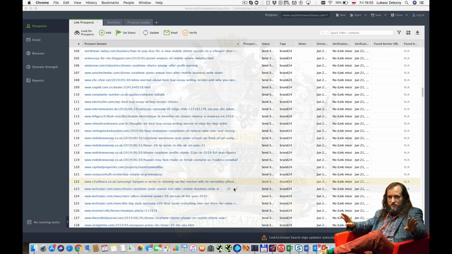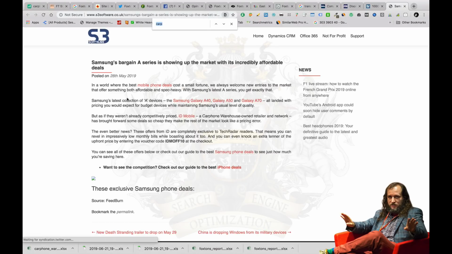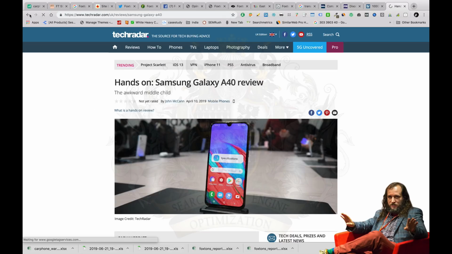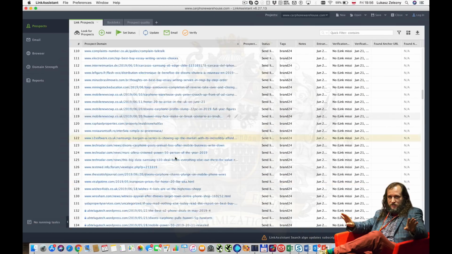Here is S3 software. Let's see, because I don't have much time, I need to finish. Carphone, take a look. They are linking to some of the websites, but not to Carphone. So that would be a very good idea to contact them and say again, hey, thank you very much, but any chance you can link to us. And this is pretty much it.